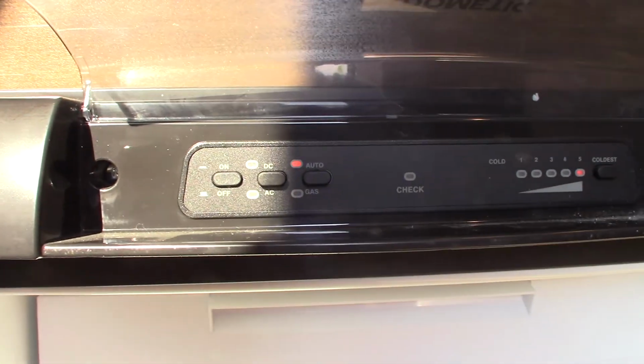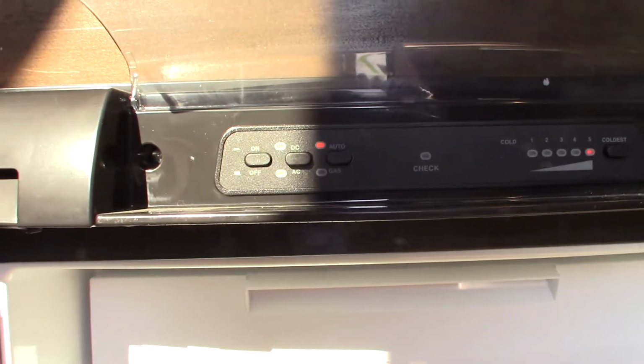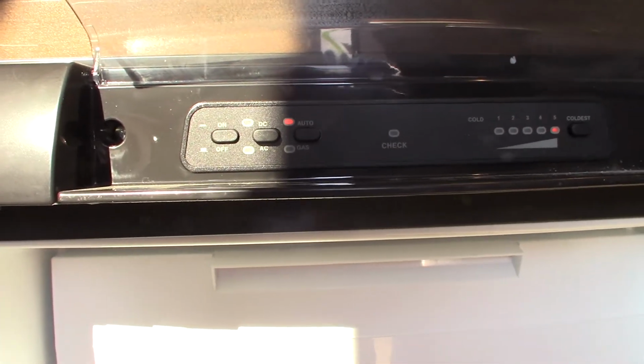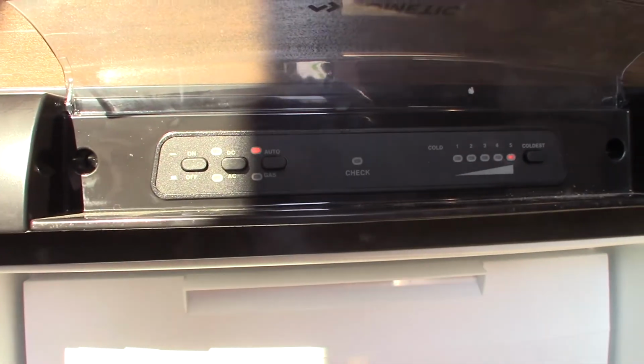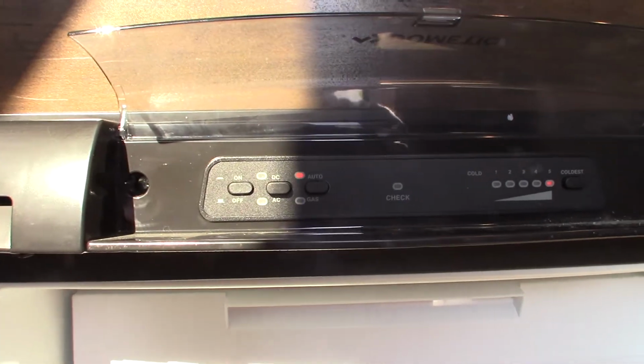Auto means basically there's a hierarchy. It goes from 110 AC. If it can't find that or loses it, unless there's a power failure at the campsite, it'll automatically switch over to gas and light on gas for you. So auto AC is the most common way to use the refrigerator.